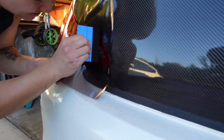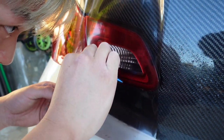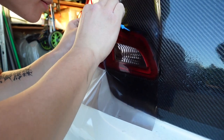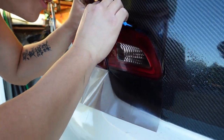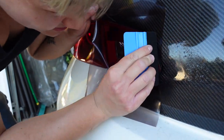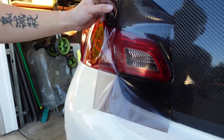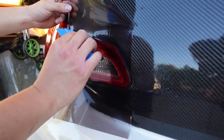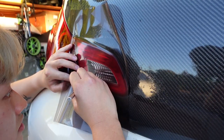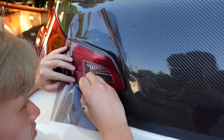Ooh, you see how the bulb was going away, bro? Oh, yep. No, this tint is hella sticky on the inside already. Yes, sir. This tint did nothing, bro. I mean, actually, it kind of did. The precision. The focus.